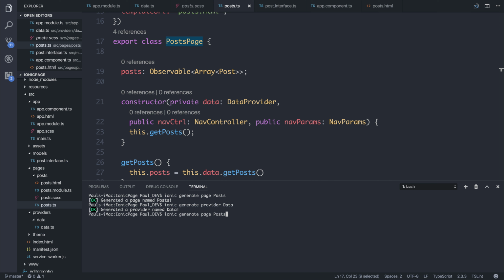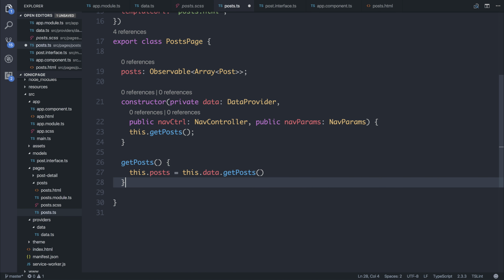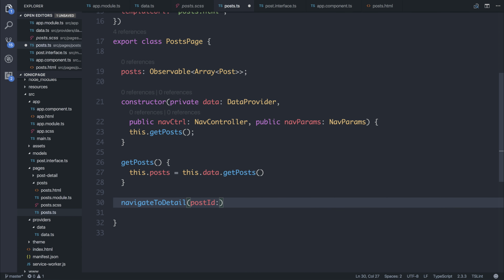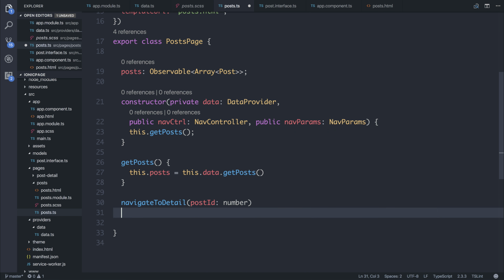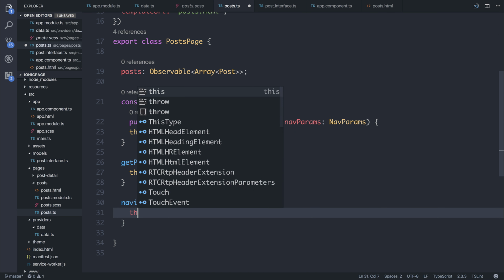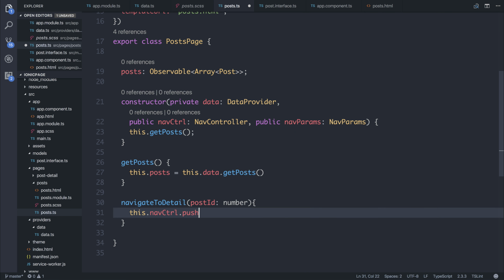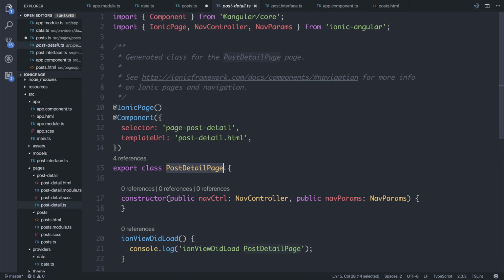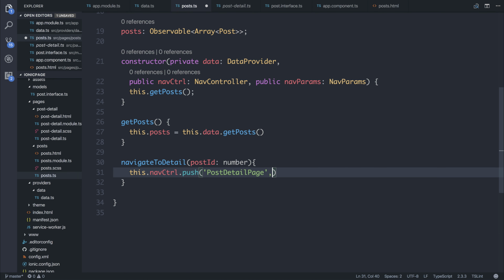So we can say generate page post detail. And we can make a function inside of our post page named navigateToDetail with a post ID, and we know that post ID is a number. So we can say this.navCtrl.push. We can pass in the post detail page, because if we take a look at our post-detail.ts, that's the name of the class, and we can also pass along the post ID.